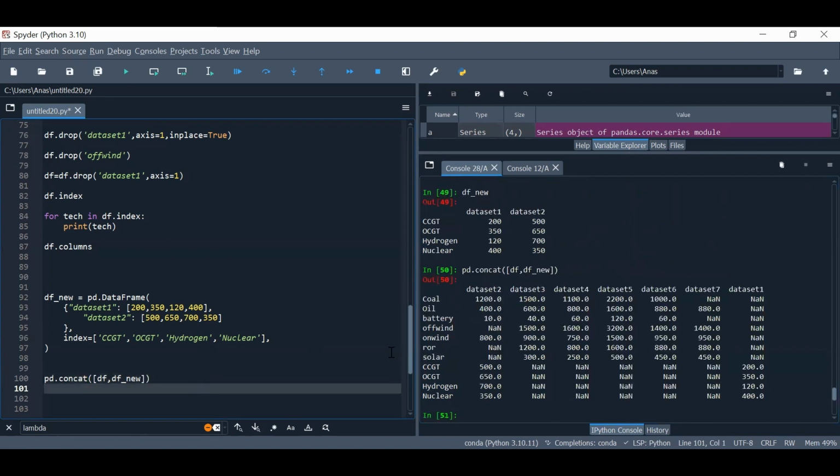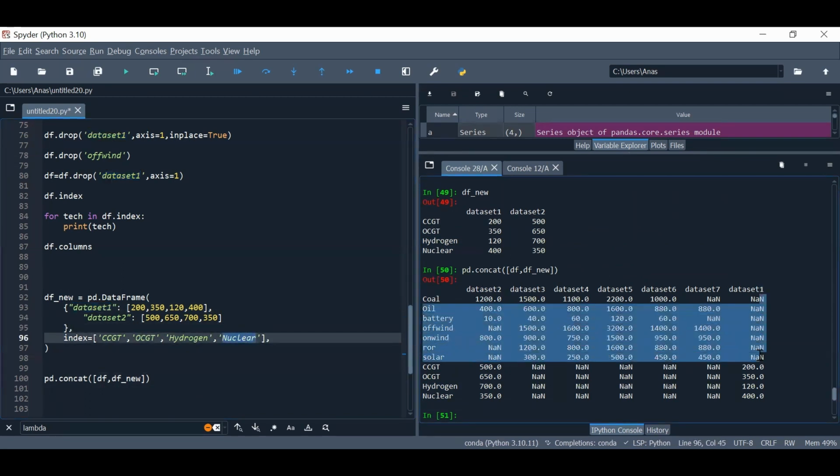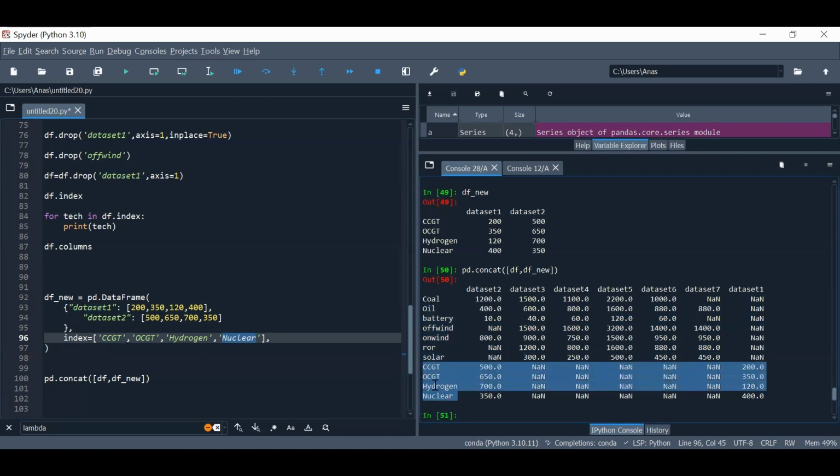So now if we run it, you'll see that dataset 1 is now back again, but only with those new values. So CCGT, OCGT, hydrogen, and nuclear, while everything else is just NaN. And for the new carriers that we added, so CCGT, OCGT, hydrogen, and nuclear, we only see values in dataset 2 and dataset 1. Everything else here is just not a number.